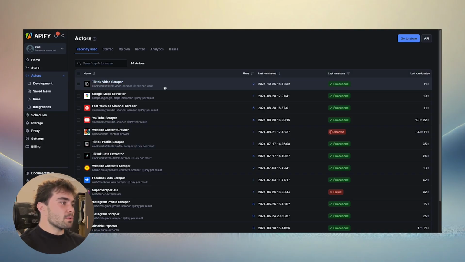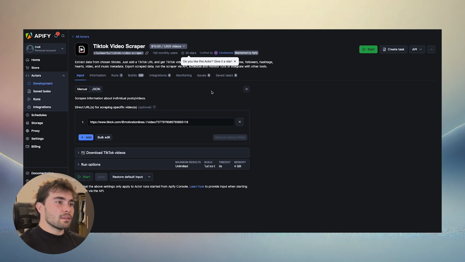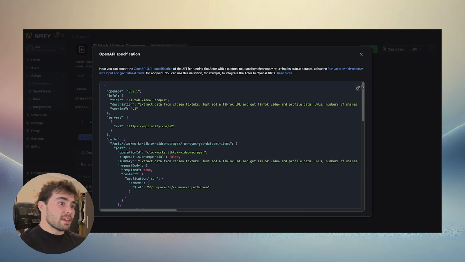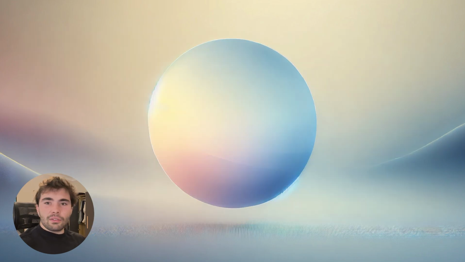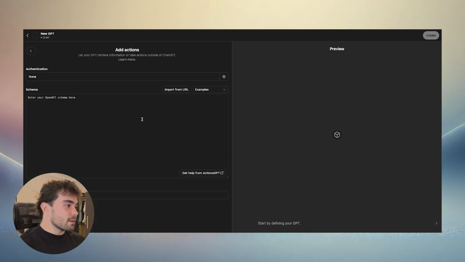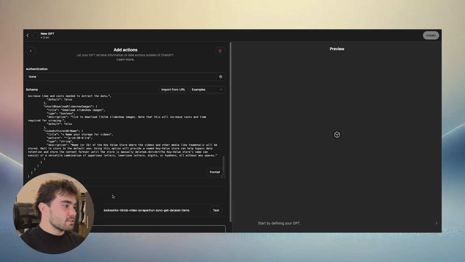So this one will use the TikTok video scraper. Let's go to API, OpenAI specification, copy that, and go back to our GPT. You don't really need to do instructions when you're just testing tools out. It'll send dummy data anyway, but obviously when you're making an actual GPT, you're going to want to prompt it to use this operation and store this data into this variable, all that cool stuff. Create new action, bang, active.